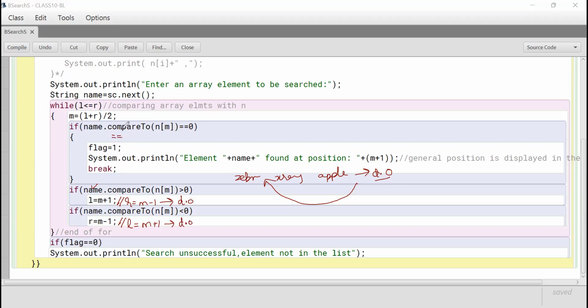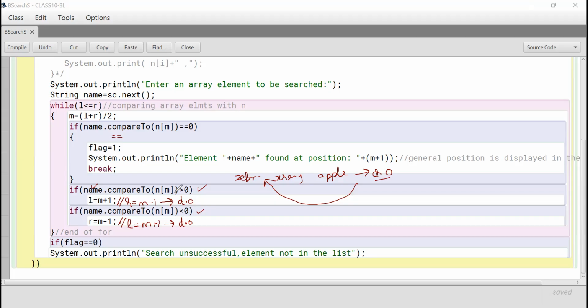And how to use it? Very simple. If you want to compare name is equal to a[m], we do it like this. And when you want to check name greater than a[m], we do it like this with the same meaning. Similarly this. So just remember to use compareTo when you are dealing with string arrays.